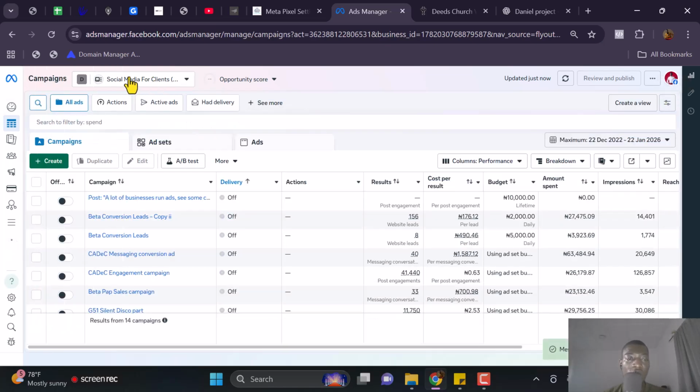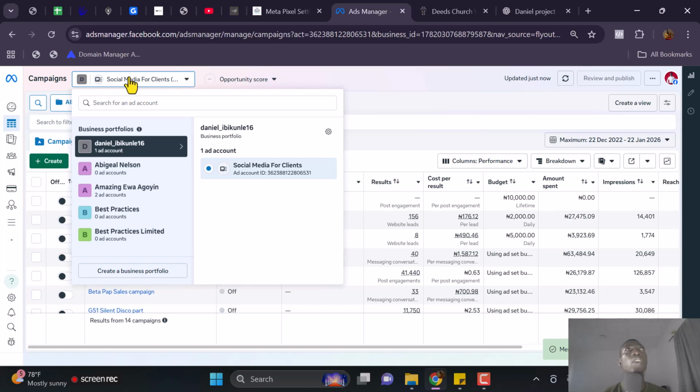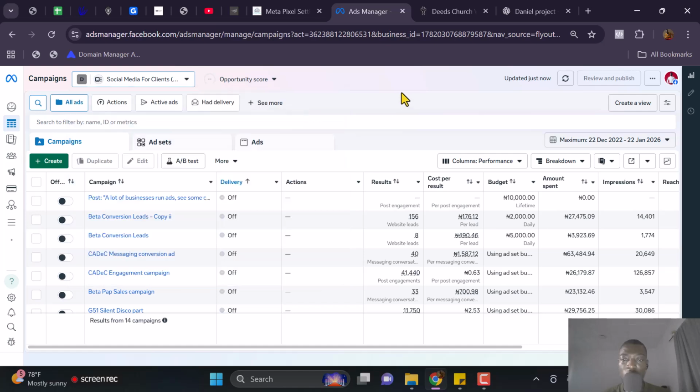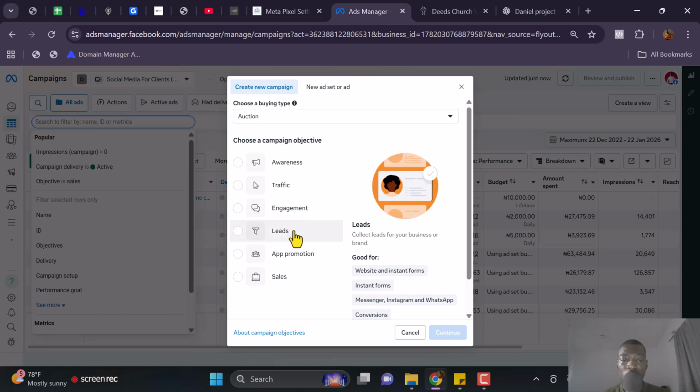So first thing, if you want to run an ad to the website you used to install your pixel, you can switch to the page, the business portfolio, and after you've done that, you can set up the campaign. So I'm going to walk you through how to set up the conversion campaign, and then we can get to the stage of selecting what particular data set you want to track.